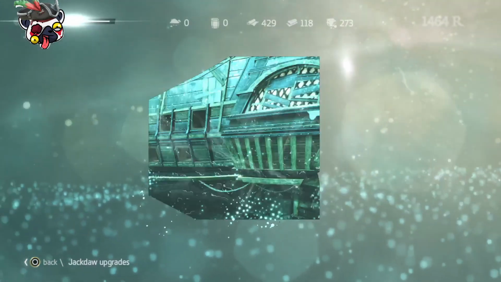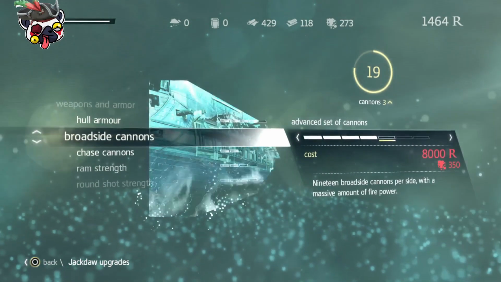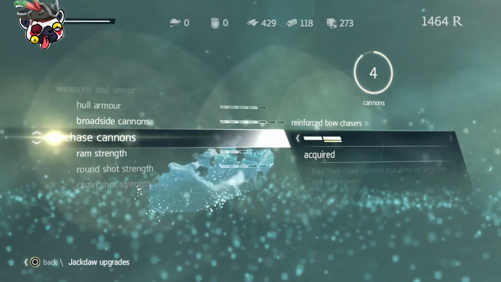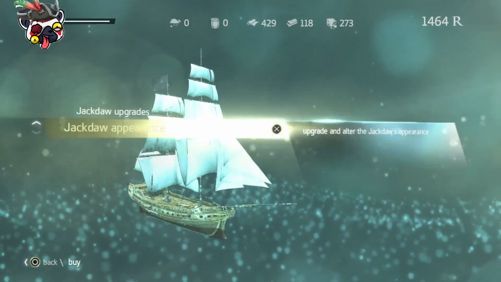Let's go. Finally. And now we need 750 wood to max out the hull armor. And then we need 350 for better cannons. We're not that far away from that. I like the leather sails. We need more money though. Okay.